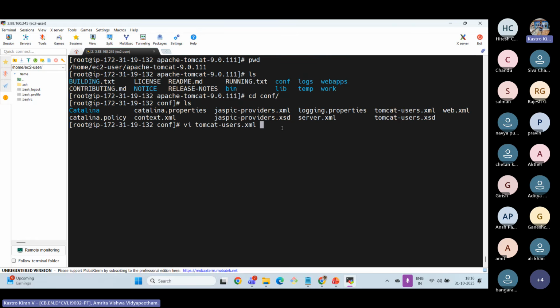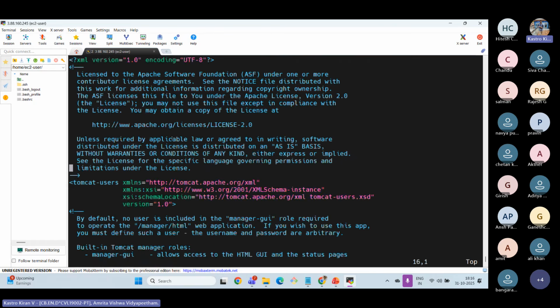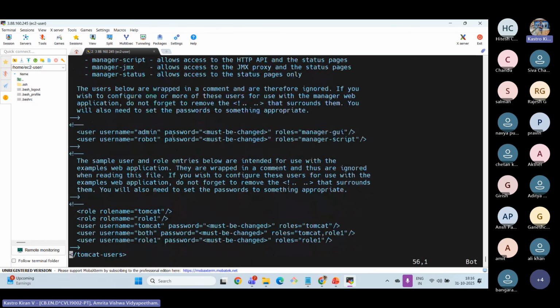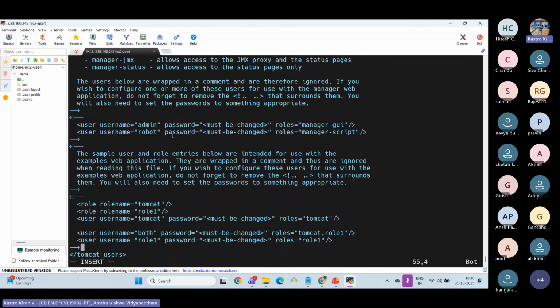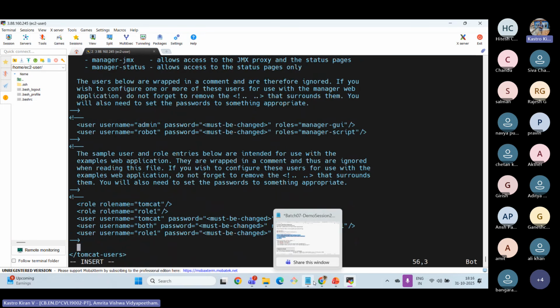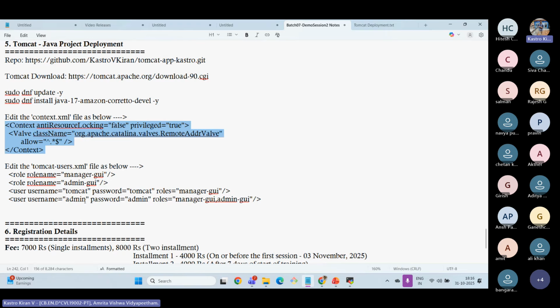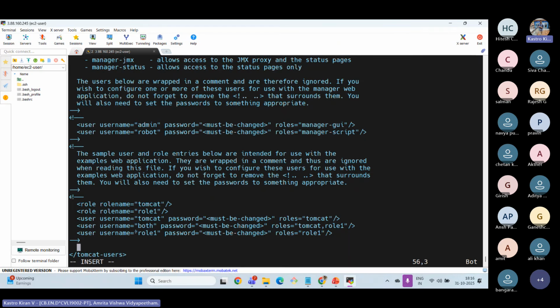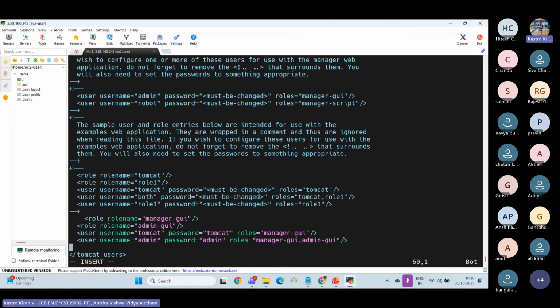I'm using vi. Then go to the bottom of the screen, complete bottom, just above the closing tomcat-users tag, go to insert mode, hit enter. I'll give you the syntax. Copy paste the syntax as it is. Don't change it, but a detailed explanation will be discussed during the Jenkins sessions. So just copy paste the things and make sure the indentations are properly arranged. That's the only thing that you have to take care of.